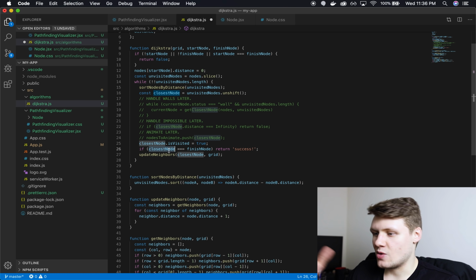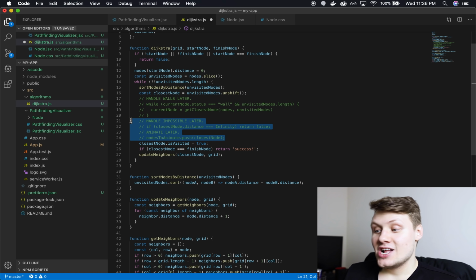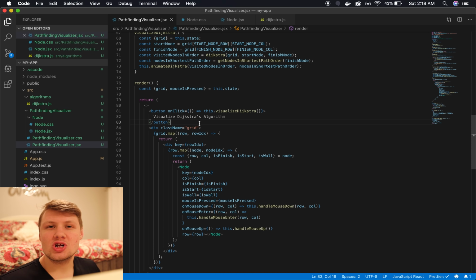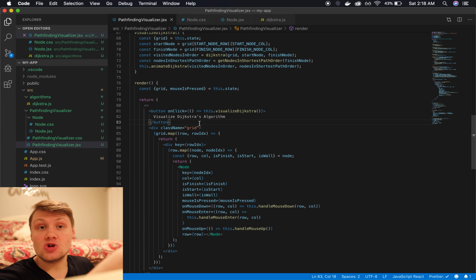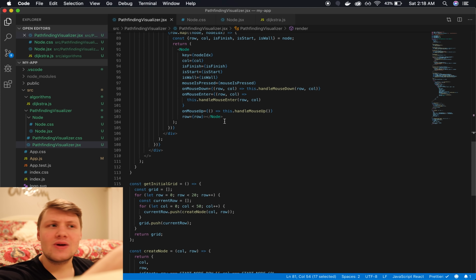We're going to test if it's working with the animations. I haven't handled things like the wall or the animations. We're going to do that in a little bit. Unfortunately, my screen recording got messed up for this next part. But basically, all that I did is I added the Visualize Dijkstra's Algorithm button. This is literally just a button with an on-click handler that calls this Visualize Dijkstra's method, which I coded out a bit later. And then I also did a bit of refactoring in this file.